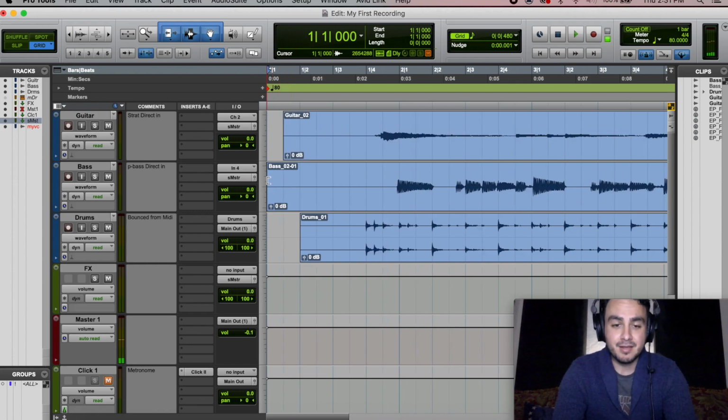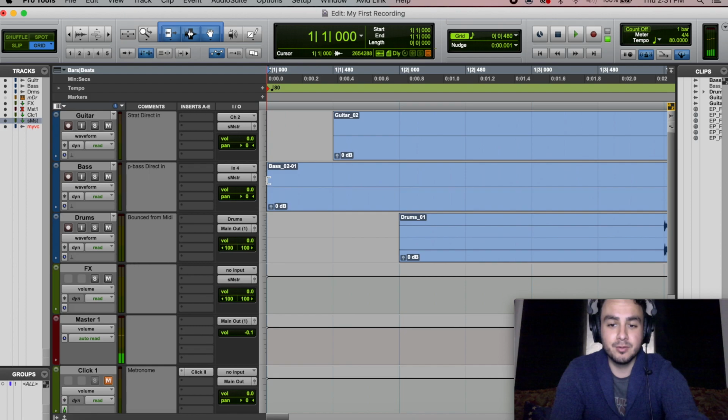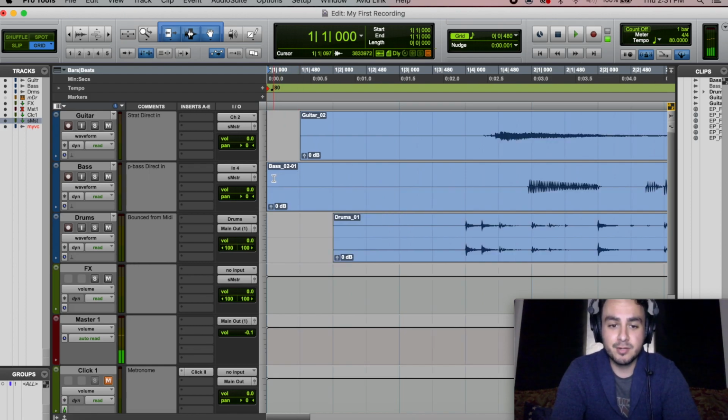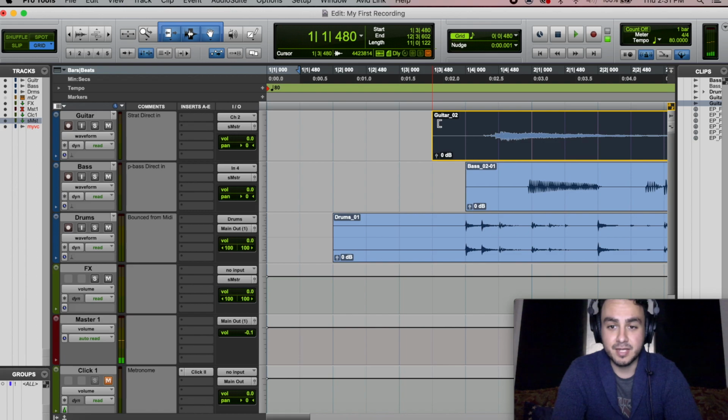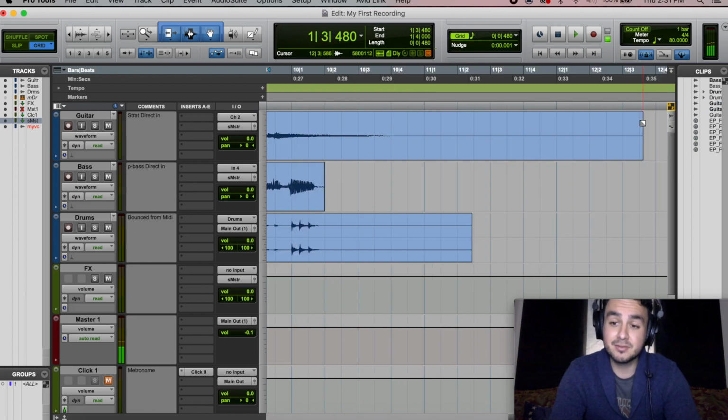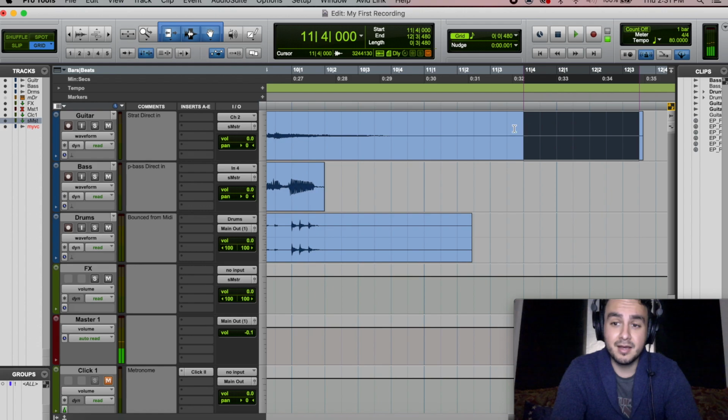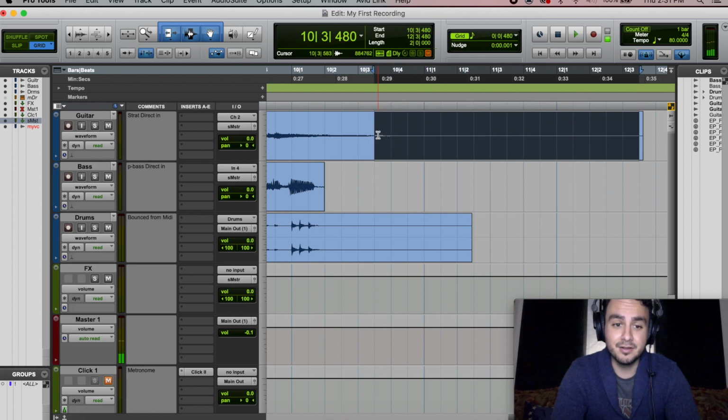So to trim it, the way I like to do it is basically just trim the beginning as close as I can to the first note or first beat. Kind of like a bar or 2 behind, so it leaves us a space to put fades. The ends, I treat them a little different because if you go too far, you can cut off the tail of your track. And for example, here in my guitar, I'm leaving a long fade, and I don't want to cut that too fast. So let's listen to it.